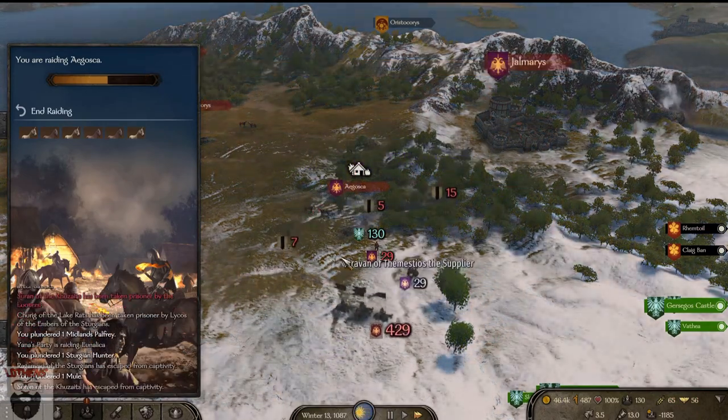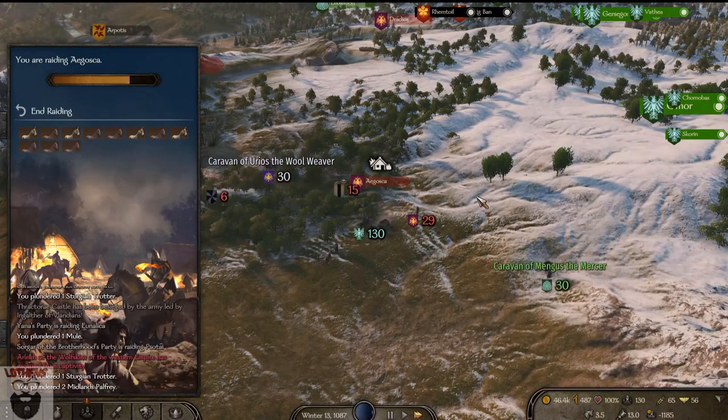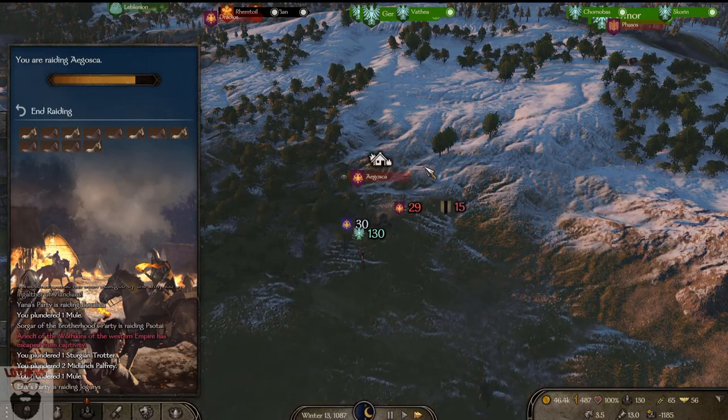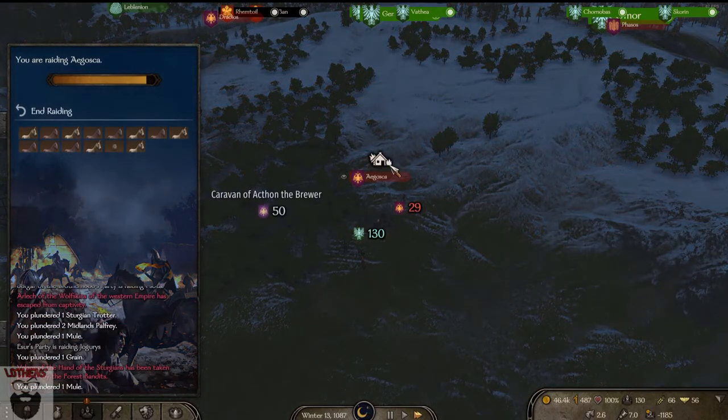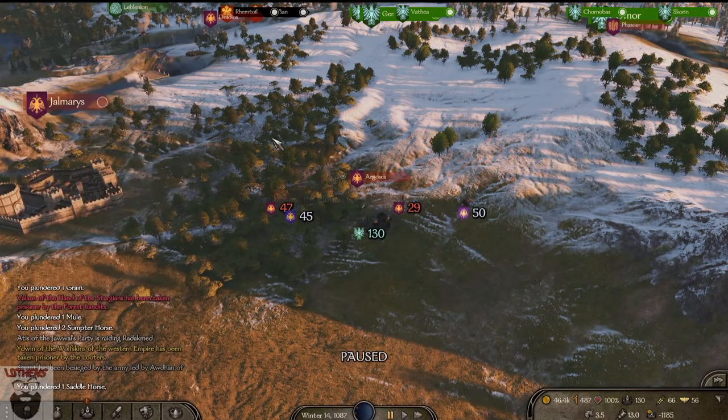Are they coming for me? They are not coming for me. Good. They're going over here to that city that just got taken, I think. Man, look at all these. Look, and that's cool. The little icon up here shows you, hey, there's a raid going on right here. That is very cool. I like that a lot.